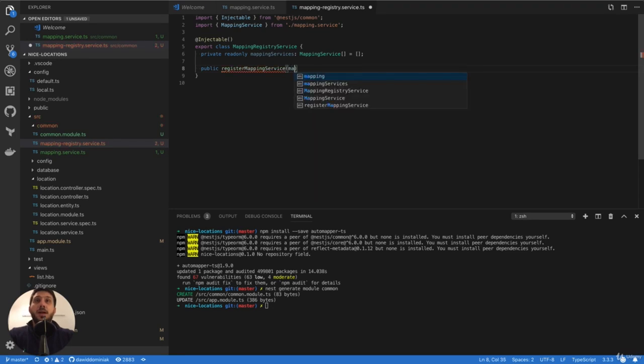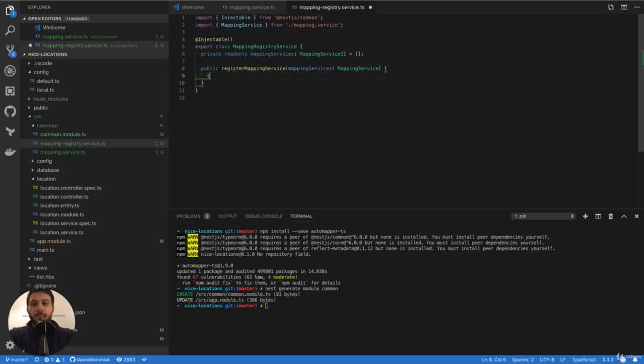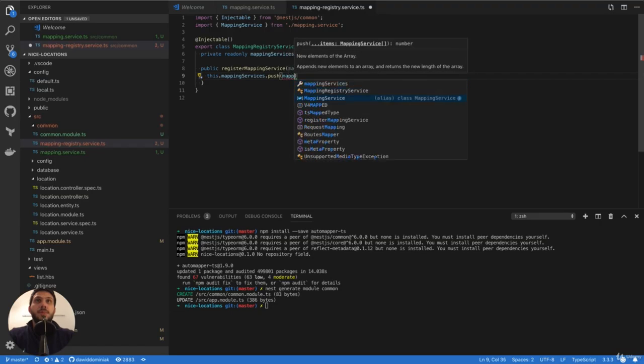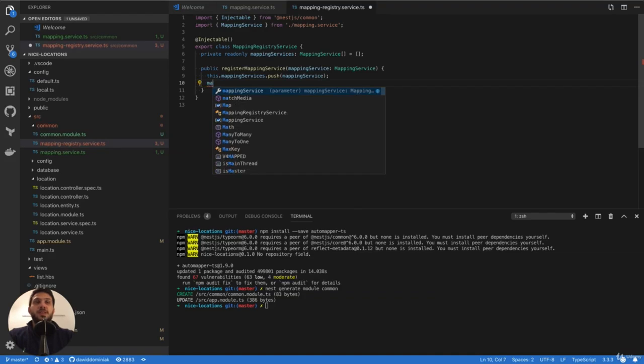We are going to create a method registerMappingService, and as an argument we'll get a mappingService, and we'll push this mappingService to our mappingServices array. Yeah, looks okay.